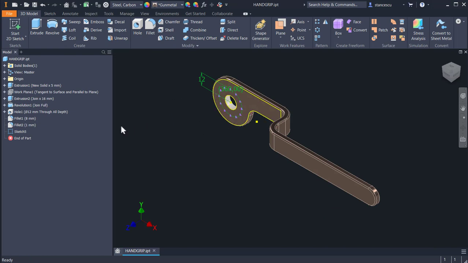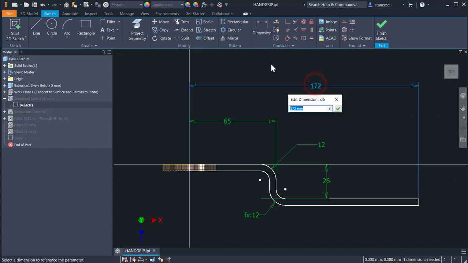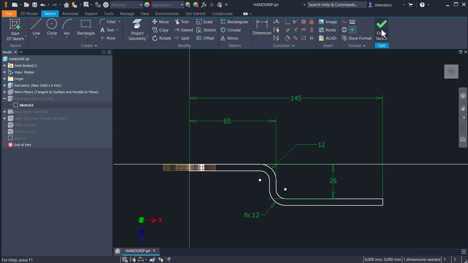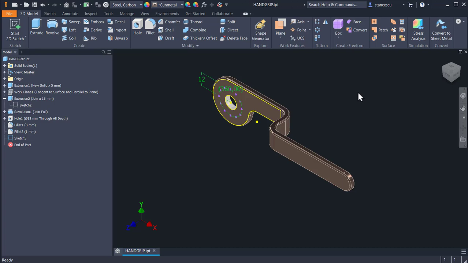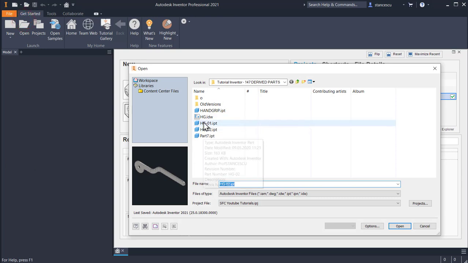I opened it, and let's change something, for instance the length. I make this smaller, 145. Yes, I save it, I close it, and now I open one derived part, HG1.